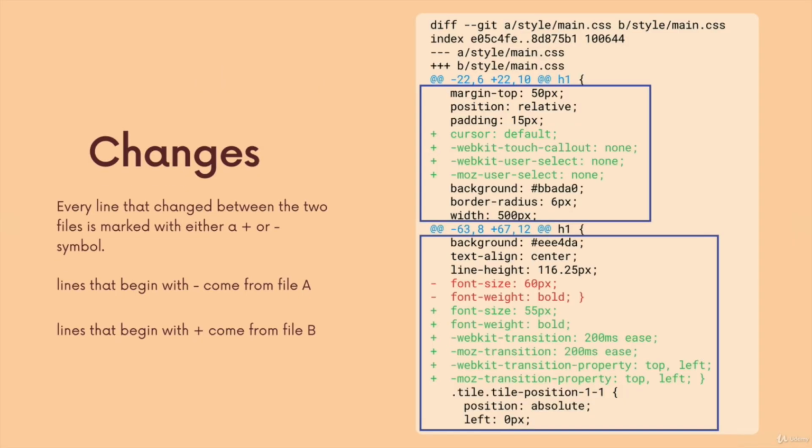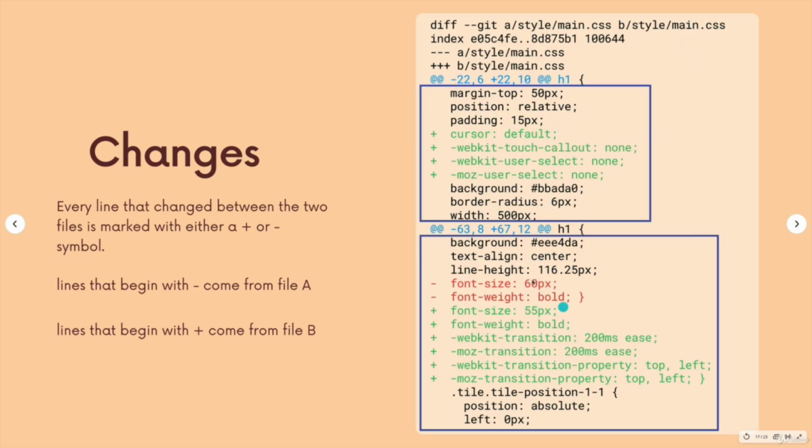So here's a more complicated example. This is for a style sheet, main.css. We can see up top, same file, just compared A and B. Then we see the chunk header, and then here's our chunk, some context, and we see that we ended up with 4 new lines in this chunk added as part of file B.